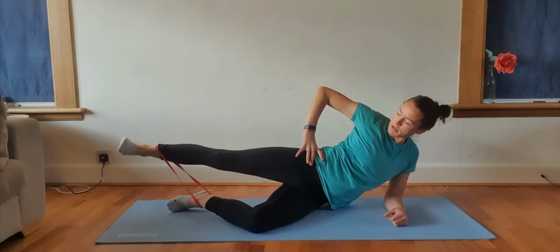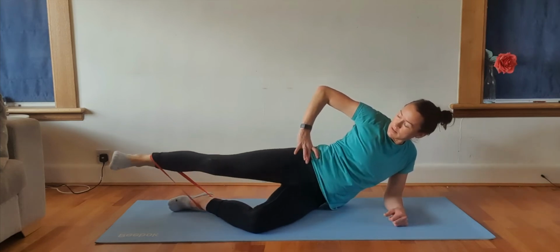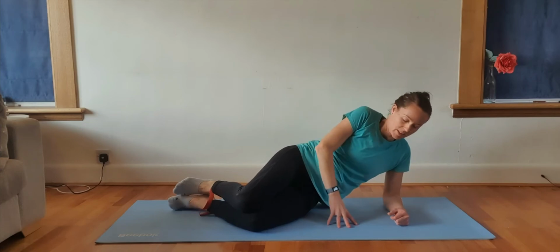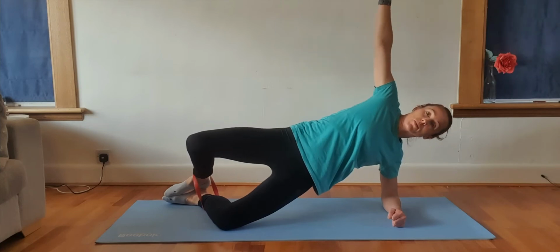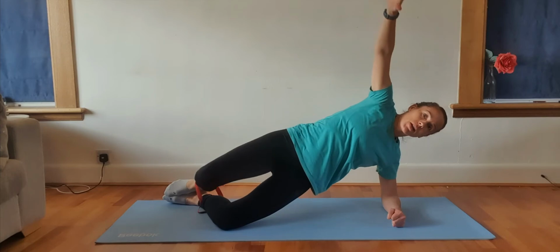We've only got 3 more. These glutes will definitely be thankful. Good. Okay, knees together. Let's push up into our side plank, arm up. I'm going to open for a clam here. So we don't have the tension on the band, but you can if you want to make it harder. Close the clam and thread the needle through.